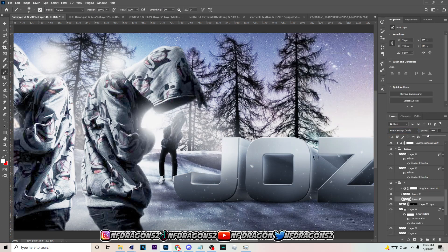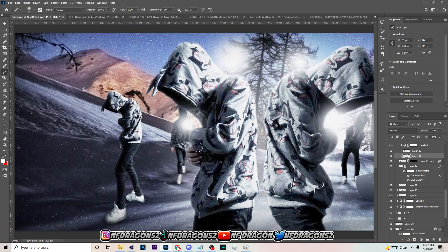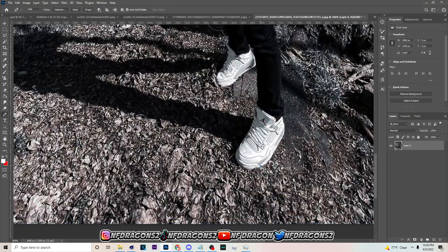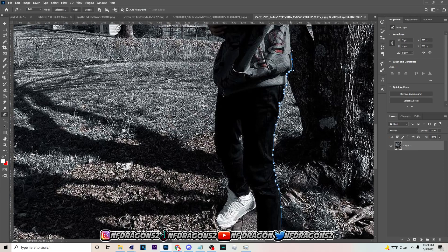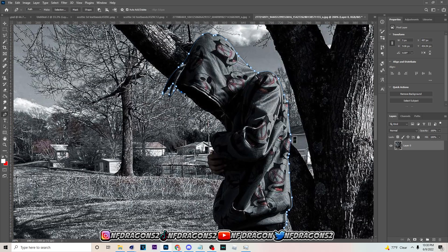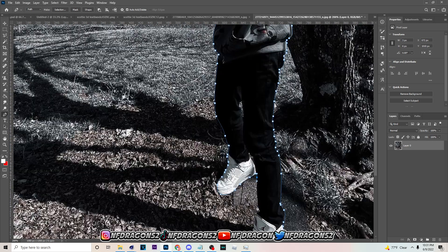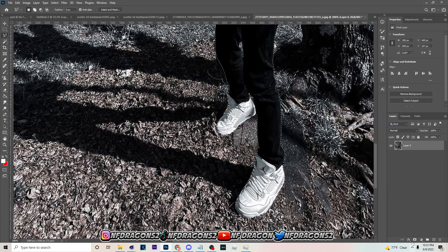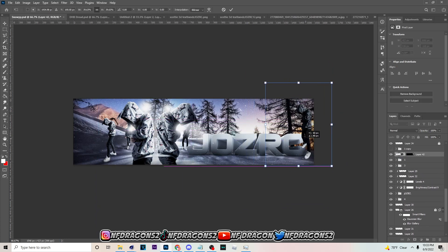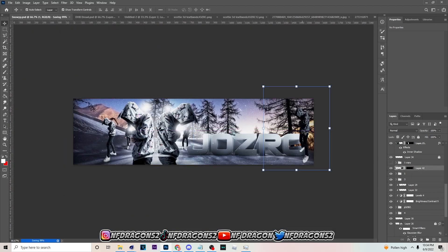All right, so as you can see right now, I'm just messing with the lighting on this new figure I just cut out — just adding my shadows, going around, adding a little lighting where it's supposed to be. You can really see the banner coming together when I add the 3D text and how all the colors start blending together. I feel like this background I chose for my second one is a little better than the first background I had. If you're still watching, make sure you drop a like on the video. I'm just going to do the same steps when I cut this person out.